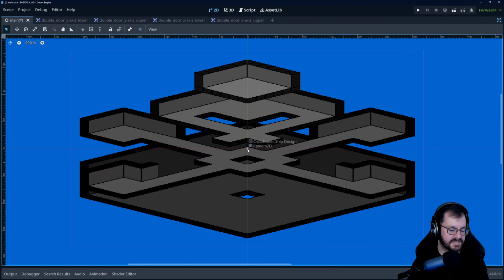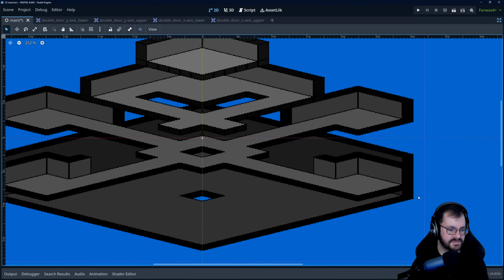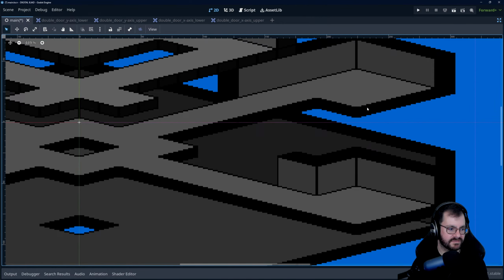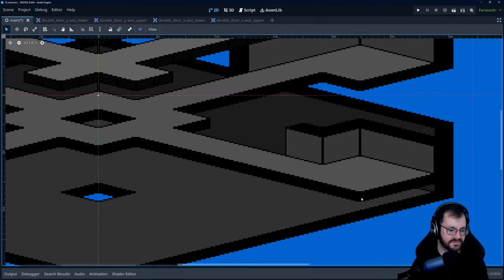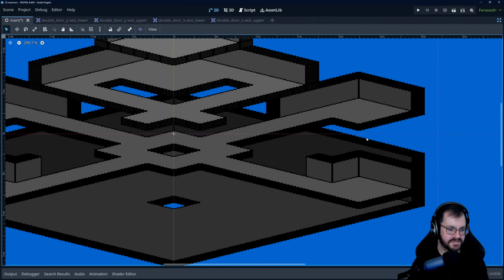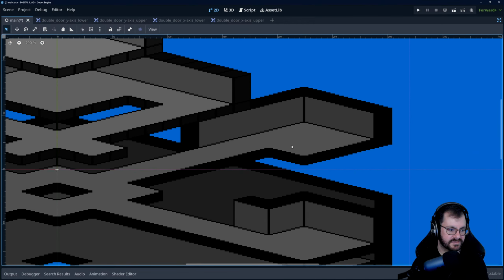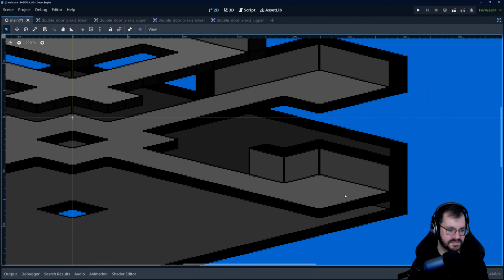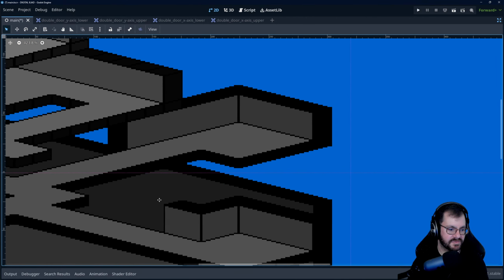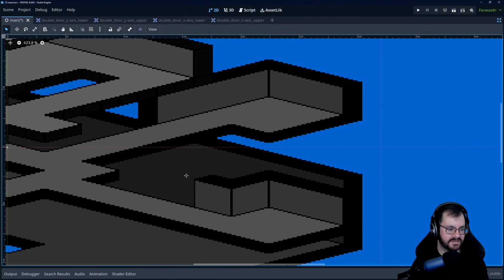I'm tempted to say that it is correct, because if we keep the camera centered, then when we rotate the whole ship, it will still make sense. Whereas if we zoom in on part of the level and then rotate the whole ship without moving the camera, it will be really confusing. If we rotated the ship 90 degrees, we would also need to move the camera over. If we were rotating this clockwise and this segment moved over, we would need to move the camera with it so that you don't get disoriented.